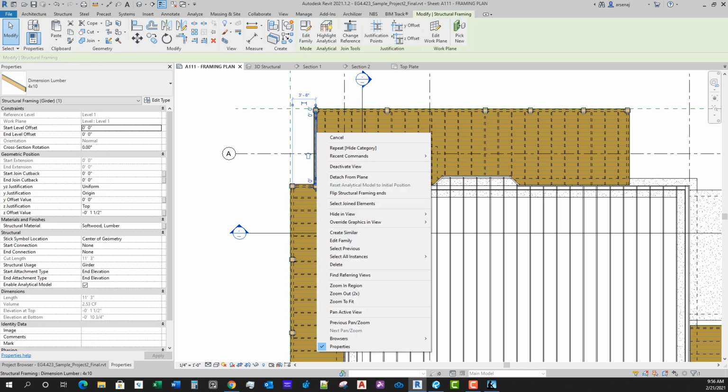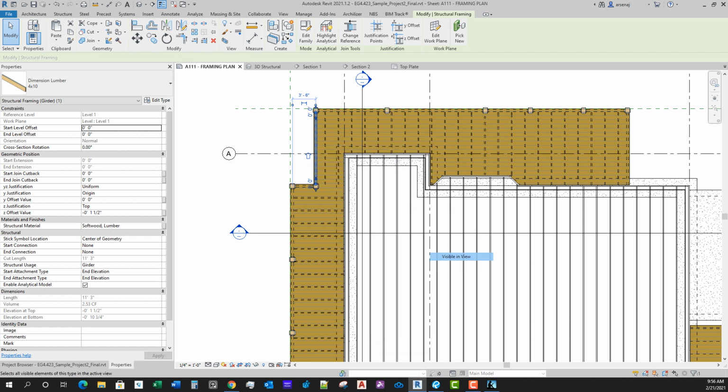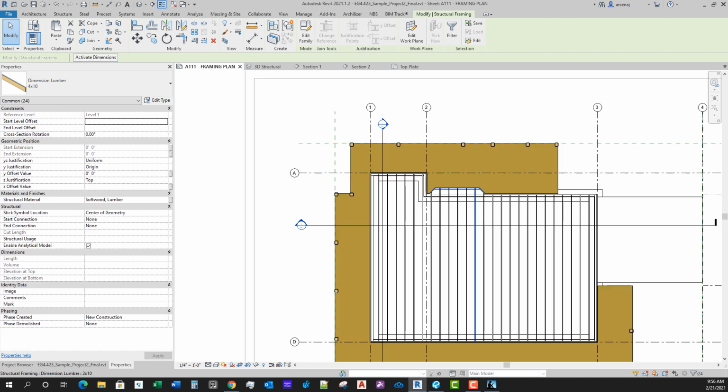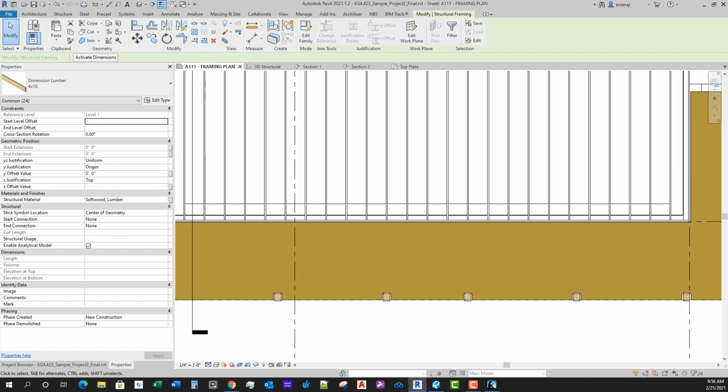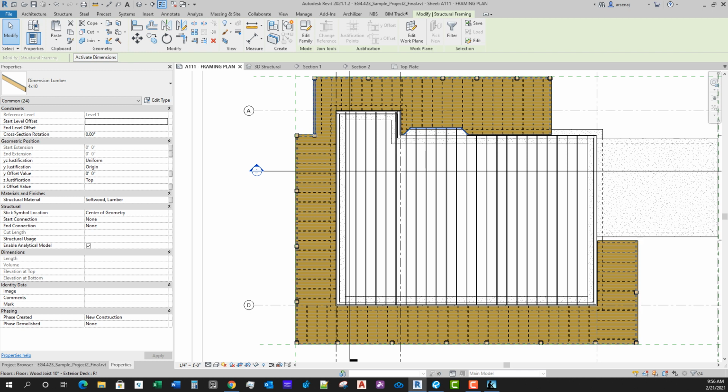But if you had a deck and you drew those beams at the deck level, you can just select one and then go down to select all instances visible in view. And then you can hit Control C, or you can come up here and hit copy on the modify tab.